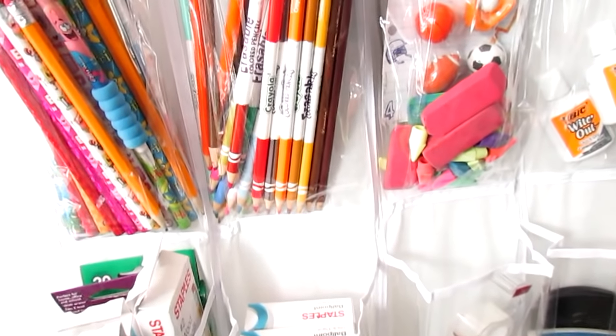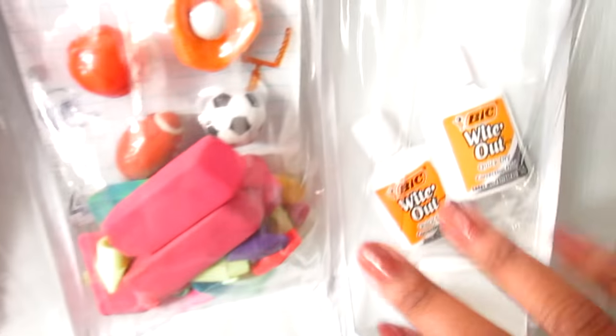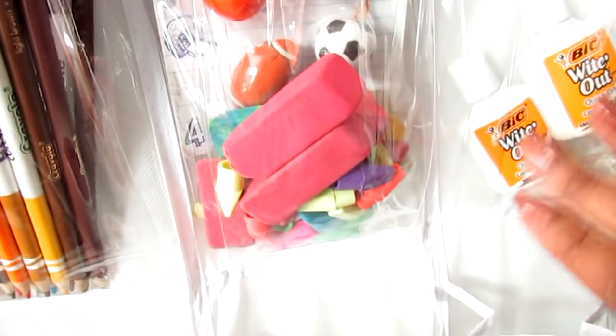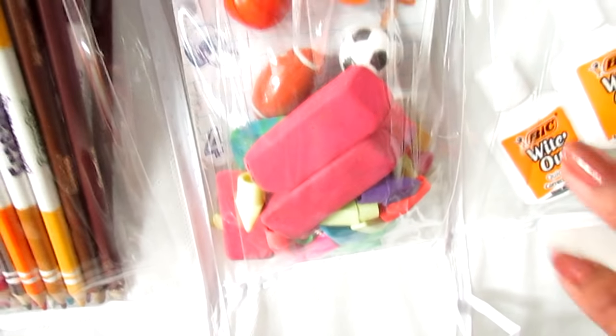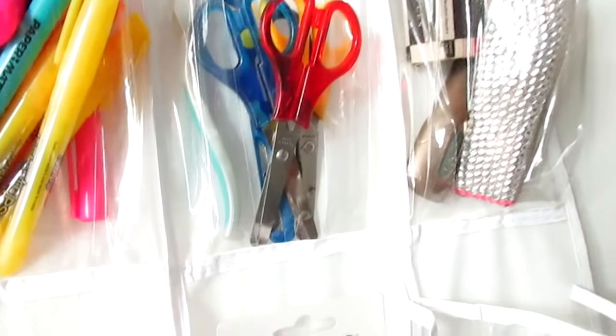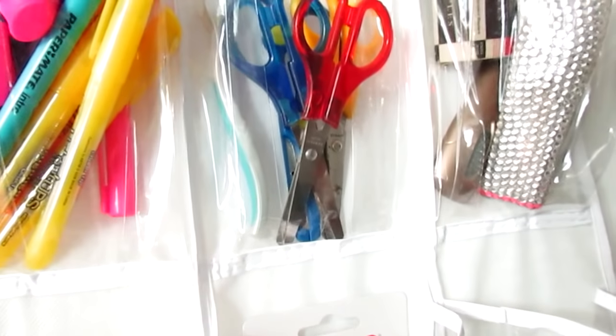So it's not too many things down on the bottom. But this is just a shoe organizer from Walmart. Yeah, some whiteout. I know Trail needs some more. And I wanted to see what I had, because I think these are borderline. They still work good, but borderline old. And then I wanted to see what kind of staplers I have. So I know Cottrell will need a stapler, staples, and whiteout. So I know I need to get some more.